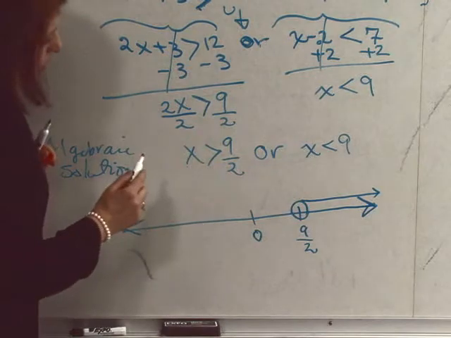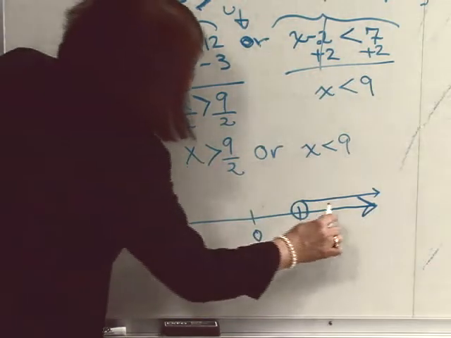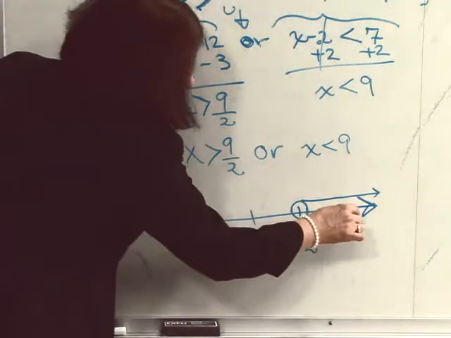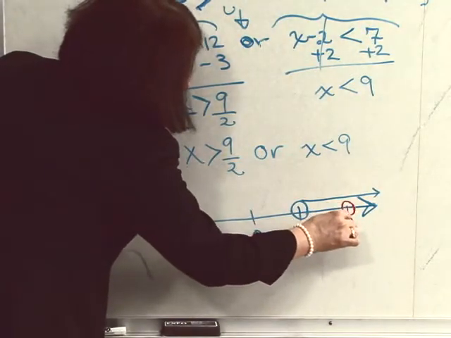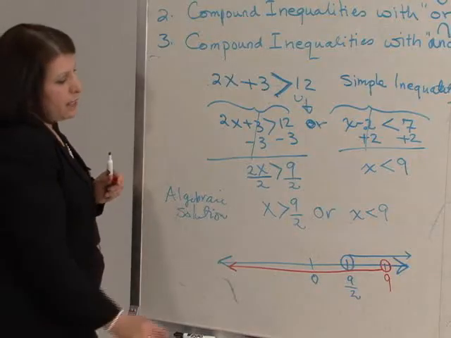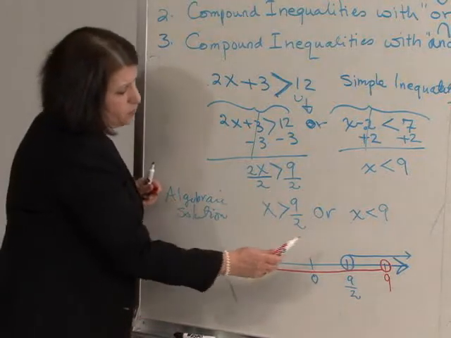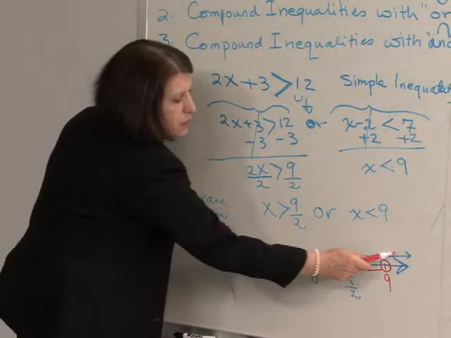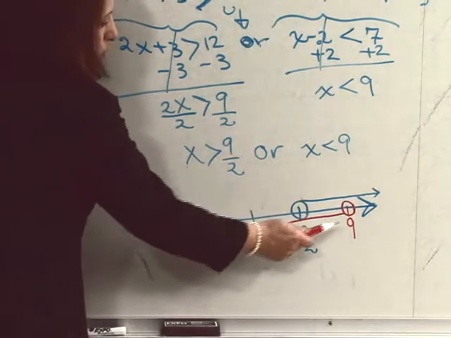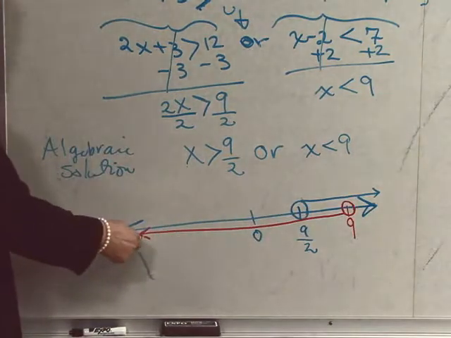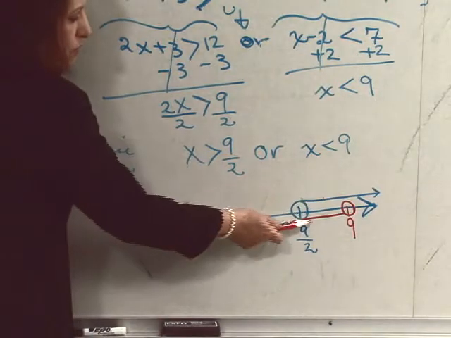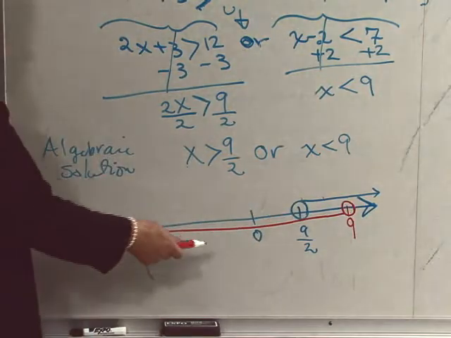X is less than 9, and so let's say there's 9 right there. And x is less than 9. It's not 9, but it's less. So it's all the numbers to the left of 9. And if you are thinking that you want to take the union between this first solution and the second solution, the numbers contained in the blue line, and union the numbers contained in the red line, then you're going to take what's contained in one of them or the other or both. So look at what's shaded.